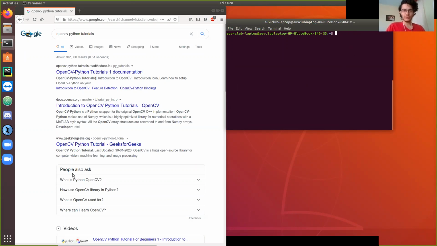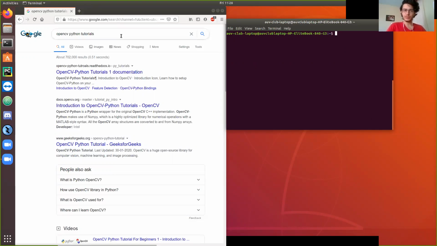Yeah, so right here in this first workshop, we're going to be going through how to get OpenCV installed. It's actually super simple. And then after that, we'll go through some of the basic commands OpenCV has to offer. Next week, we'll be doing some object detection with OpenCV, and the week after that we'll try to do some lane detection. One is mainly for RoboSub and the other is mainly for ASMELIC, respectively.